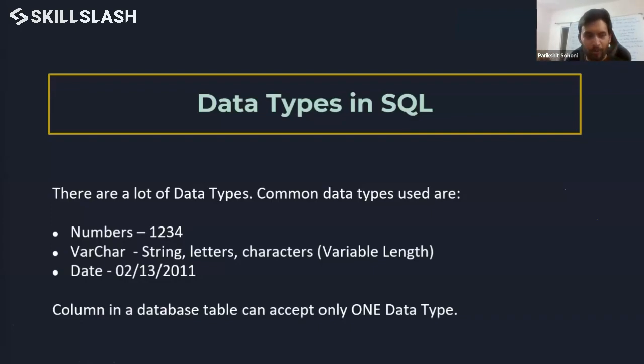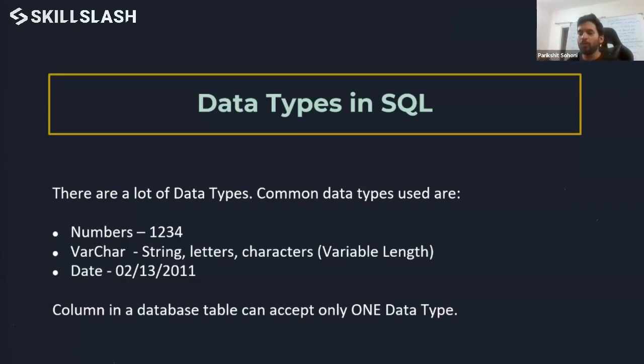First is going to be numbers. Second is going to be the character variables. And third is going to be something called a date variable. In most of these languages, Python, SQL, R, we can define that one particular column is going to be of date type. Once we define it as a date type variable, we can start doing mathematical operations on it. If I don't store this as a date type variable, SQL is going to see this as 02/13/2011, and this entire thing is going to be considered a string.